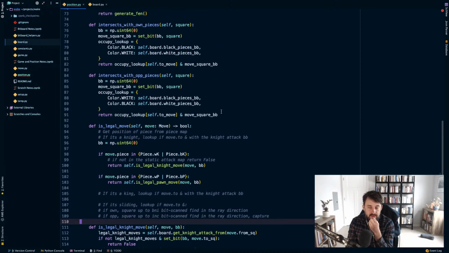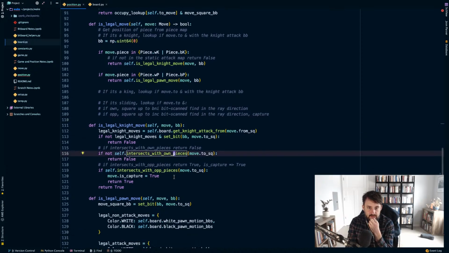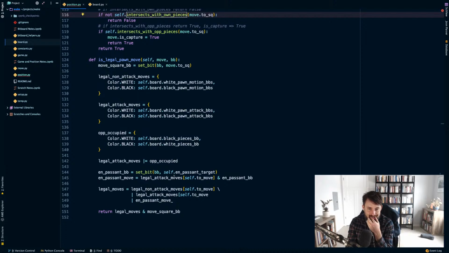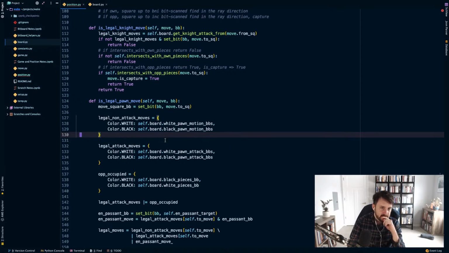For is legal knight move, I check whether or not it intersects with own pieces. I gotta do a lot of refactoring here. Legal non-attack moves are gonna be this.